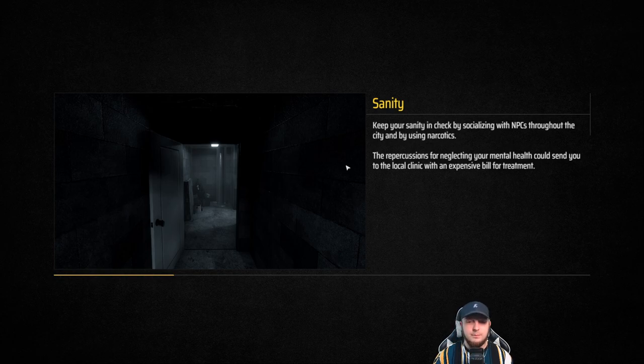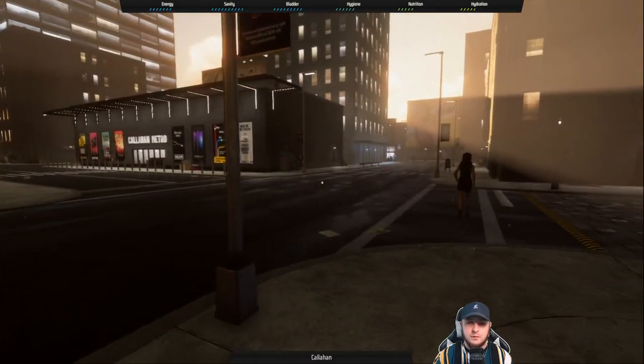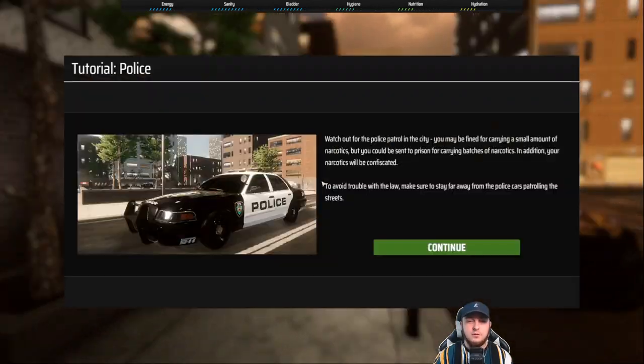So what we're going to do is head back to our derelict building. Wherever that may be. I think it's this way. No. This way. This way. Yeah. So we're gonna go back to our shanty.